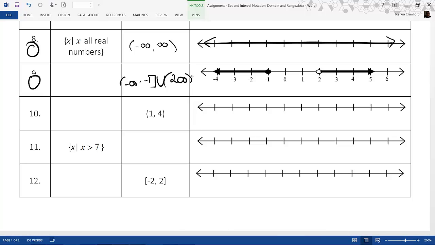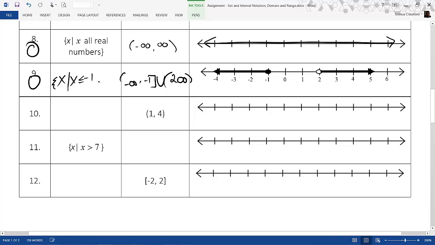So now convert that to set notation. Oh yeah, so remember for your set notation, you're going to have your opening brace, x, such that. We have two sets, and they both have infinity. So that means we're going to start with x, and we have a negative infinity, so it's going to be less than x, and then negative 1. Now since negative 1 has a bracket, it's going to be an equals to.